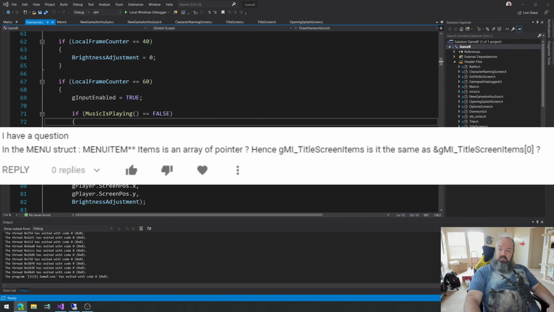Next question. In the menu struct, menu item ** items is an array of pointers, hence GMI_title_screen_items. Is it the same as the address of GMI_title_screen_items[0]? Yeah, probably.